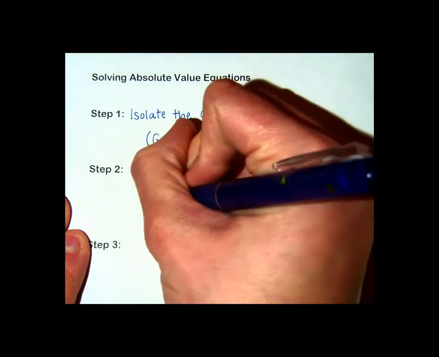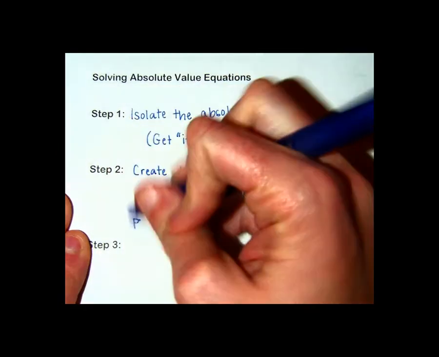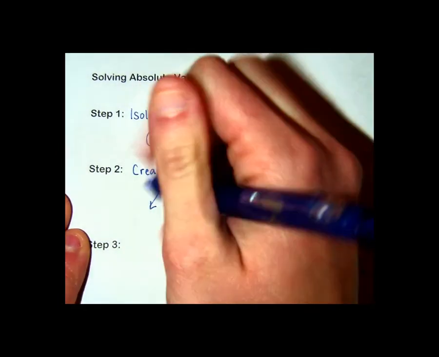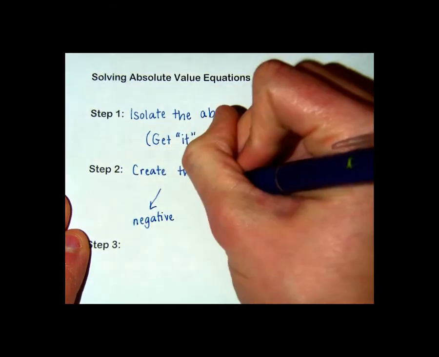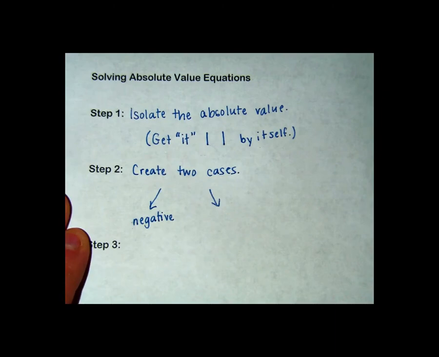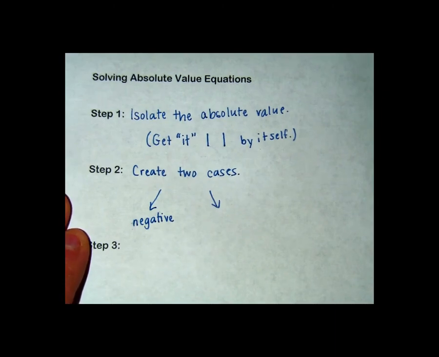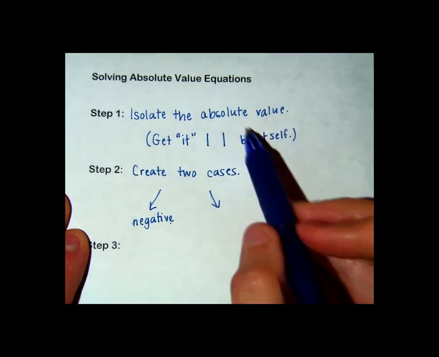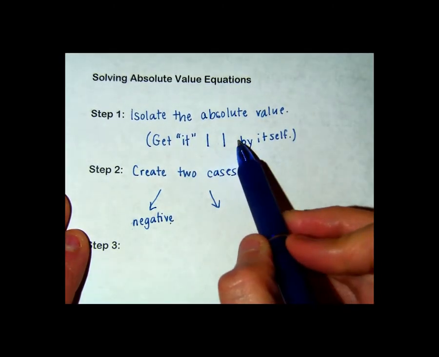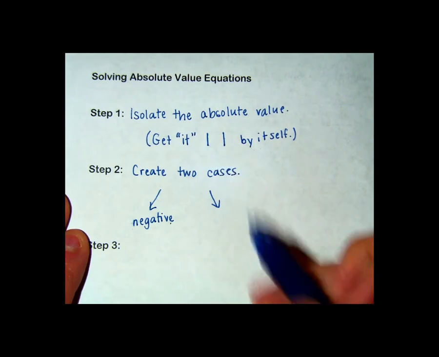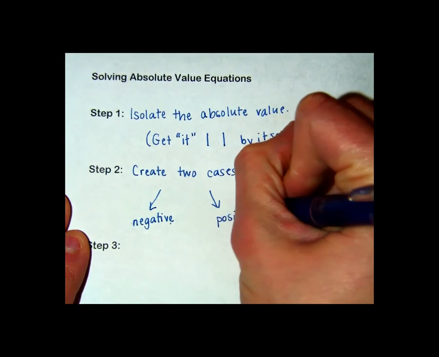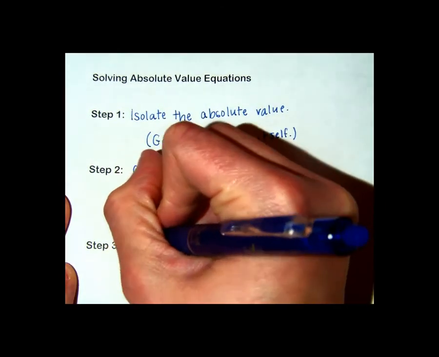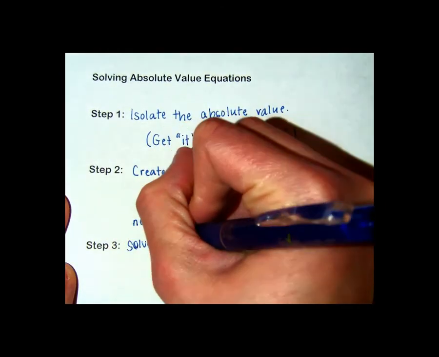We will have a positive one. Let's put negative over here. We'll have a negative one and a positive one. The reason is that you have an absolute value. The absolute value of -3 is 3, and the absolute value of +3 is 3, which is why we have to have negative or positive, because it could be negative in here and come out as the right answer, or it could be positive in here and come out as the right answer. And we will then solve each equation.